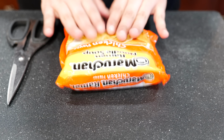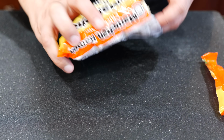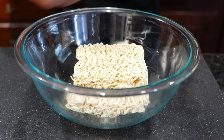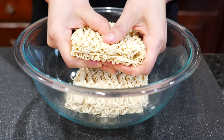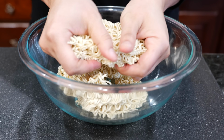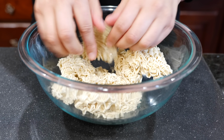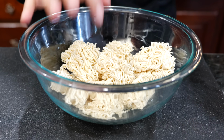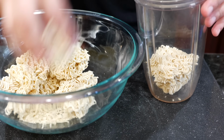You're gonna take your favorite ramen and open your pack. Once you're done opening your ramen packs, you're gonna break them up a little bit. And yes, I'm squinting as I'm breaking them because I don't want anything to get in my eye. It's a habit, right? You want to break them down enough to where they can fit in your blender. I'm going to use a NutriBullet because I found that that's the one that pulverizes to the consistency of flour.